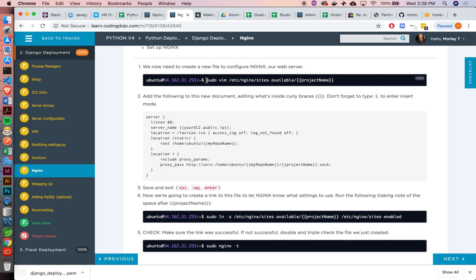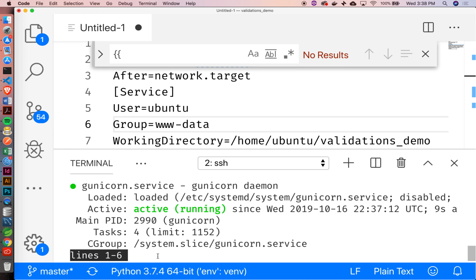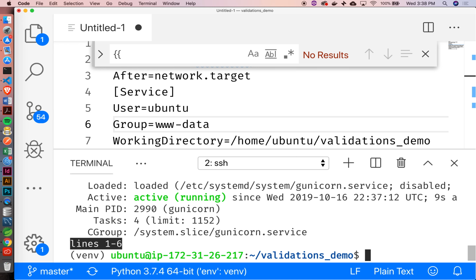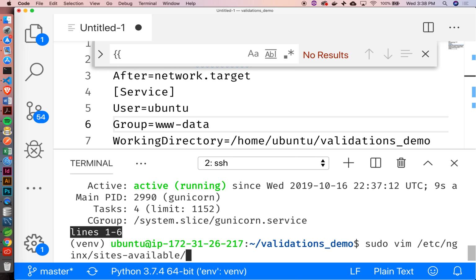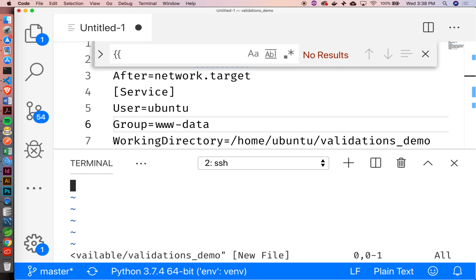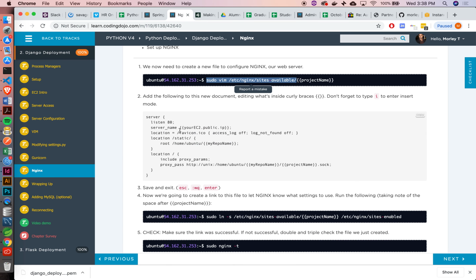Okay. So we're going to open up Vim. Oops. Get out of that. So let's do this, and then we also need to put the name of our project in here too. So validations demo. They're basically giving us everything that we need, but we still have to do some substitutions. So I'm going to jump into the text editor to do that.